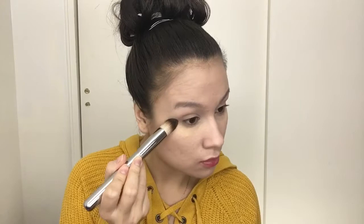And this is what it looks like. And I can already tell, no, I'm not going to like it at all for contour. So we will probably use this for more of an under eye brush. And it just looks very yellow on me. I kind of already knew this was not going to be my shade at all, but kind of went for it anyways.